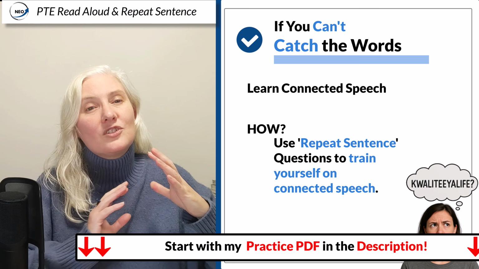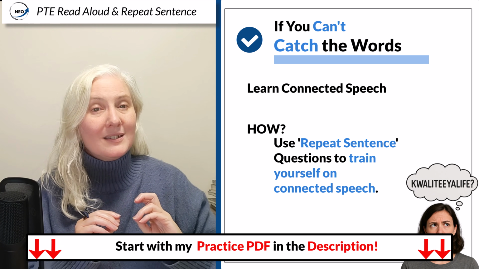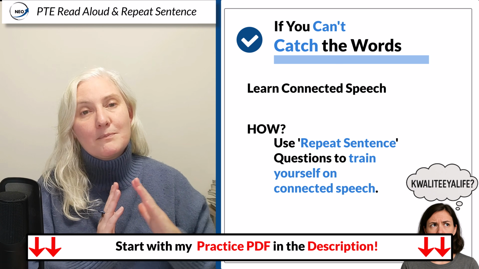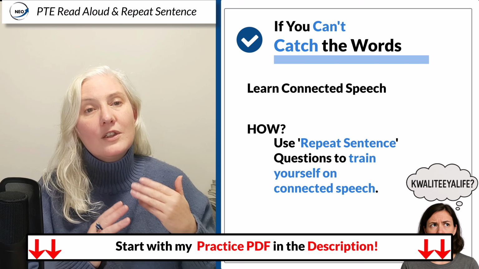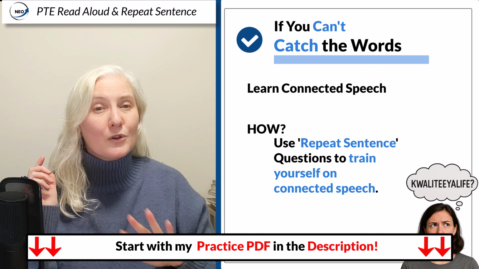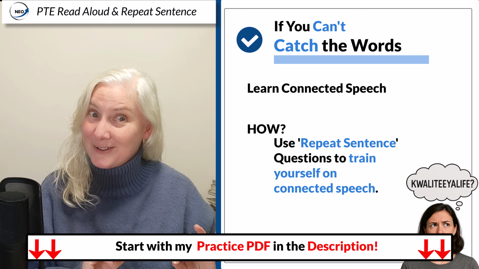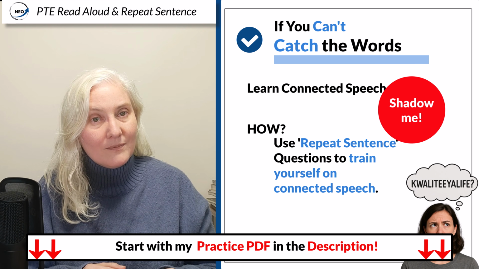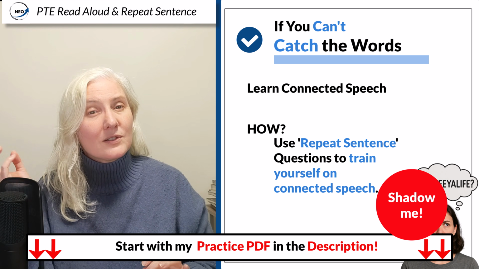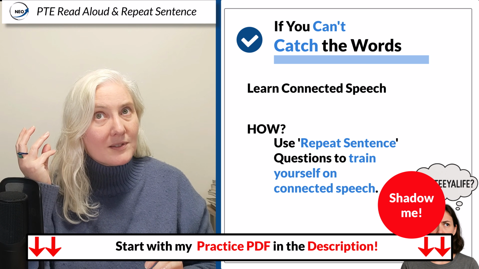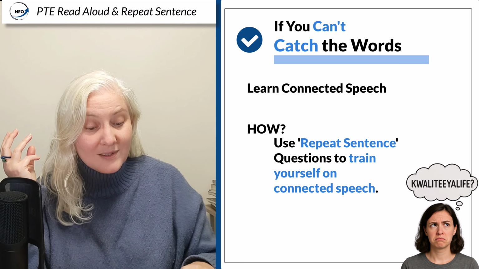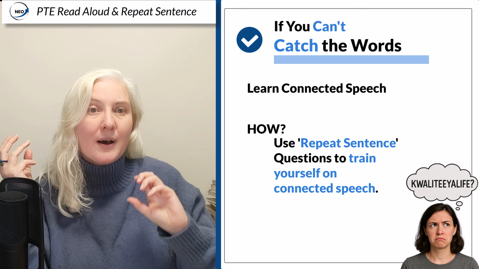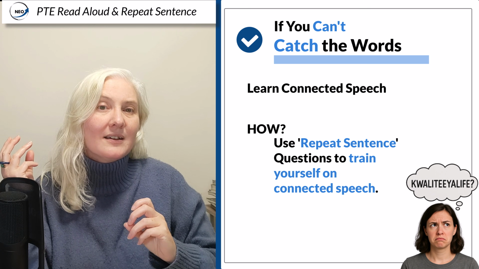So just find some sample PTE repeat sentence questions, lots and lots of them, and make it part of your daily drill that you are going to not just listen to them. Don't just do them under test conditions. That's not going to help you. Listen to them and read them at the same time and shadow them, okay? So that you get used to hearing what it sounds like, seeing what the words actually are, and then you lock it in by saying it so that you remember, that's how people say it in English.